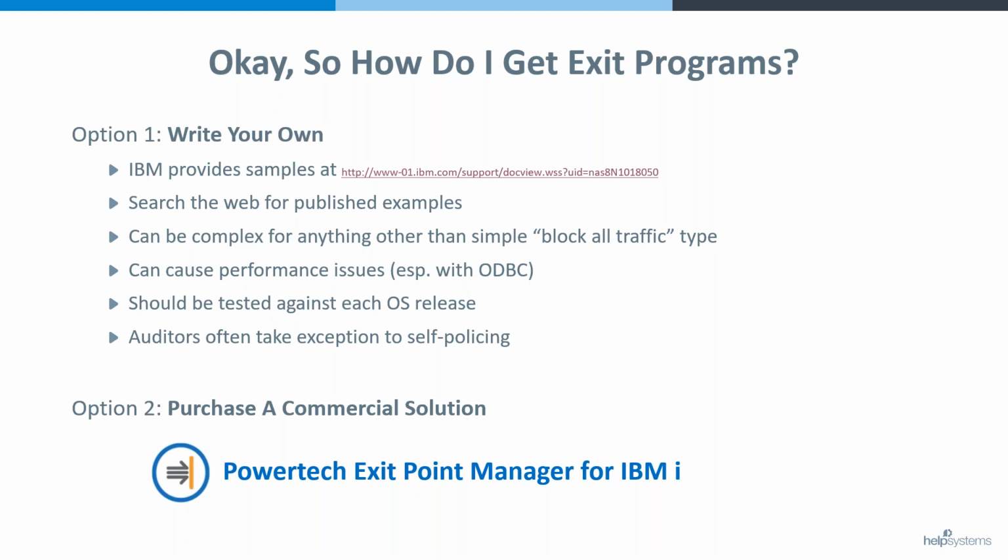Then arguably we go into option 2, which is to look at this as a commodity, purchase it as a commercial solution, and don't try to write it yourself. If you do go the self-write option, make sure you're testing every time there's a new OS release to make sure it still functions, and acknowledge if you are subjected to a regulatory or legal mandate, that auditors who may look at your system, if they know enough about exit programs, which they are quickly learning about thanks to the CIS benchmark, will likely take exception to the idea that your own programmers wrote the programs to control access from, let's face it, probably the programmers.